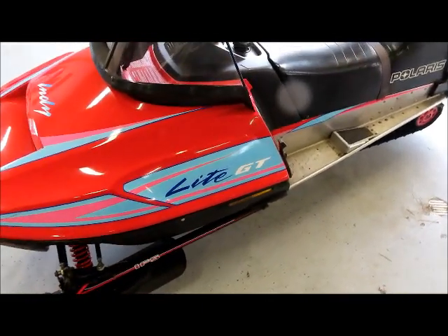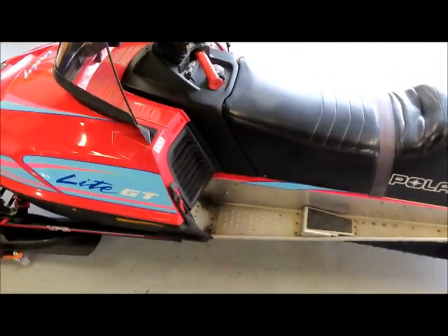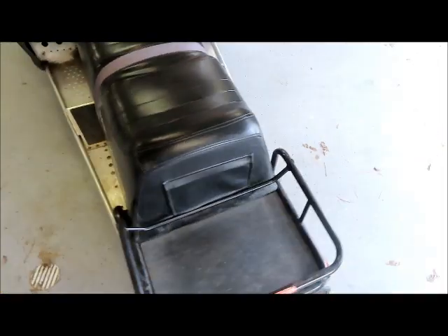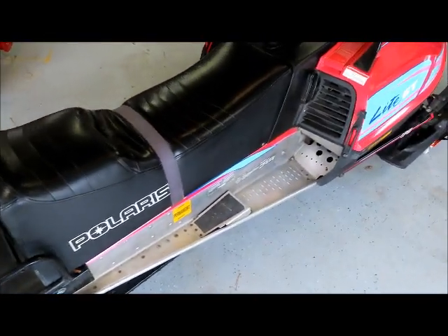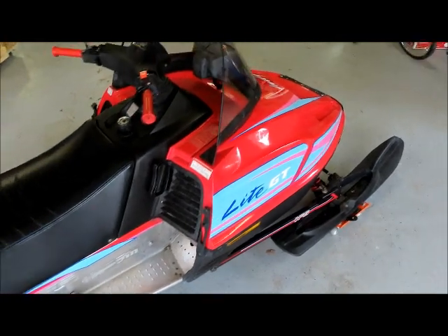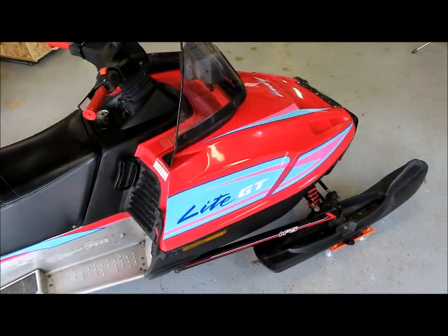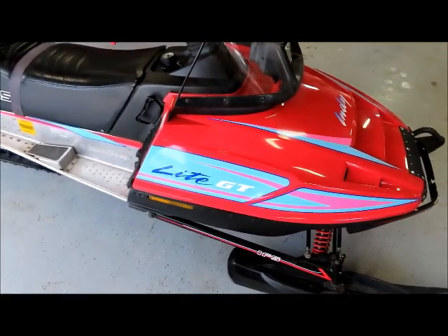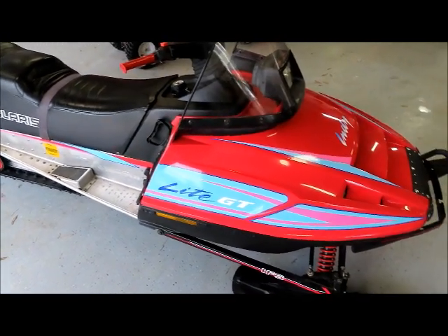This is a great snowmobile — I love it. A friend of mine has had one of these for years, so I kind of knew this was a good buy. I paid 400 bucks for it. The people that sold it to me were great — they were just moving and getting rid of some stuff. They sold some brand new snowmobiles and these were kind of a bonus for them, just looking for someone who would take them.